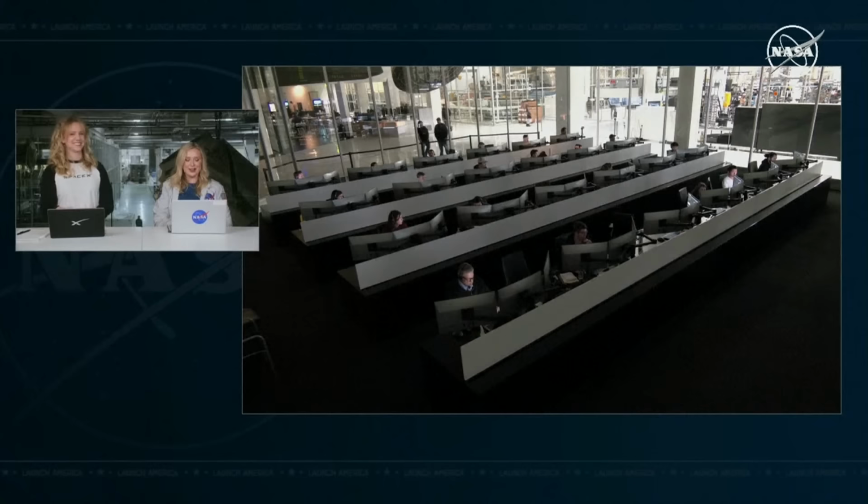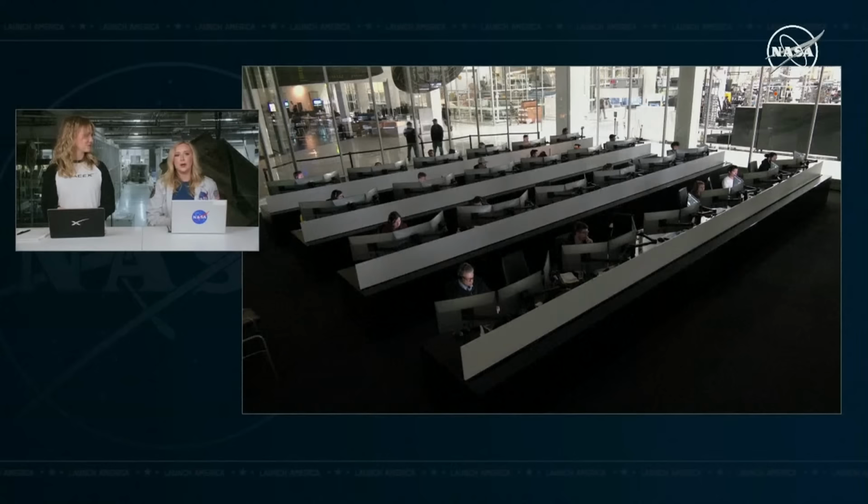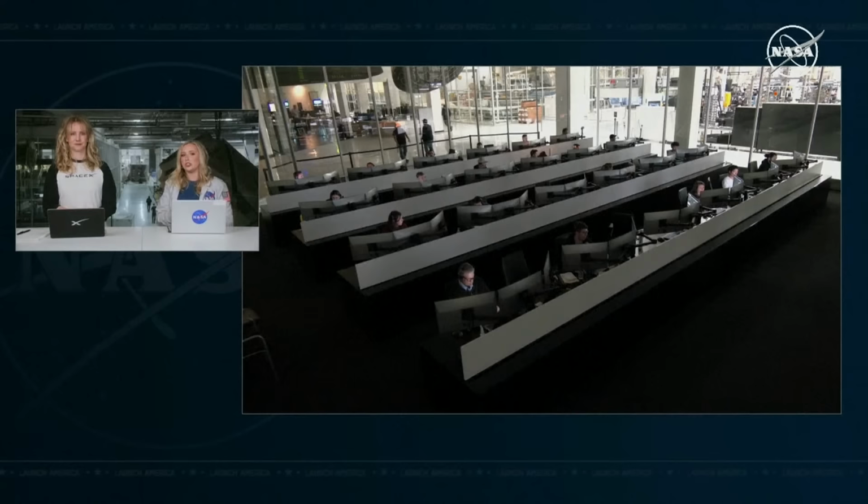We are about 30 seconds away from the crew beginning to first dip into the Earth's atmosphere, and we'll really be looking to the heat shield to do a lot of that work. And again, because of that plasma buildup that's going to occur, we are going to have a communications blackout with the crew during this time period, expecting that blackout to begin about a minute from now. Yeah, that anticipated loss of signal or that blackout period will be about 6 minutes long, 6.5 minutes, and about a minute away, as you just said.